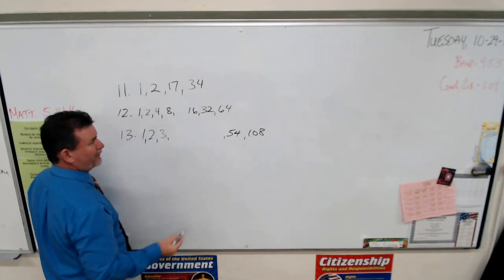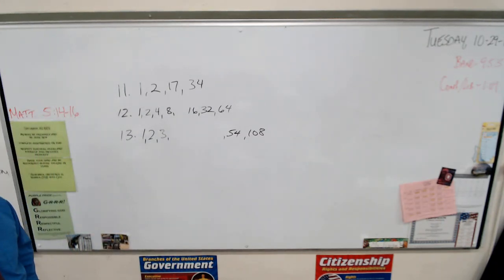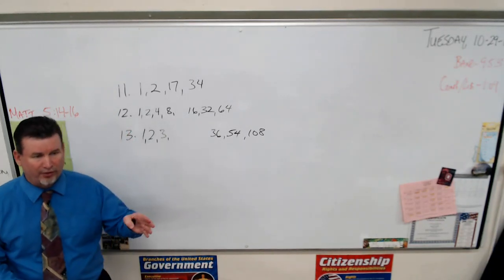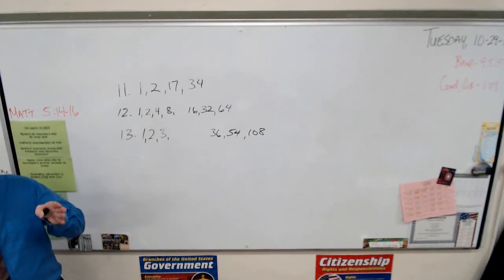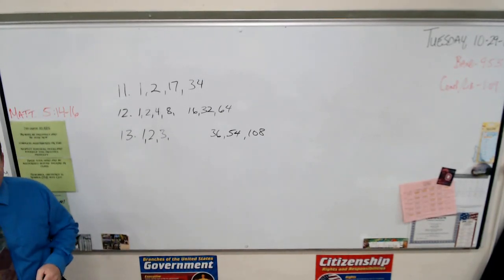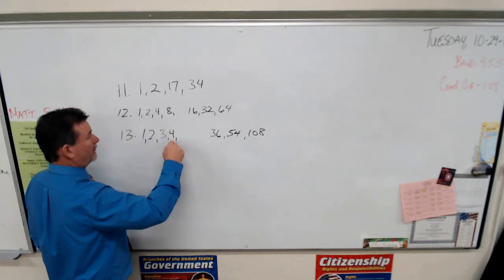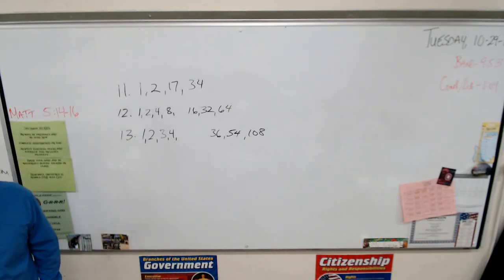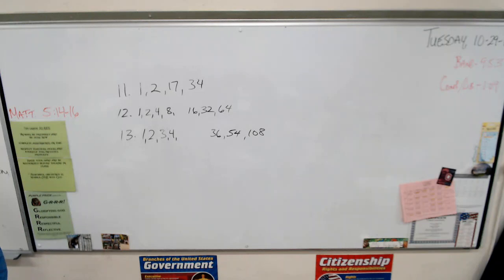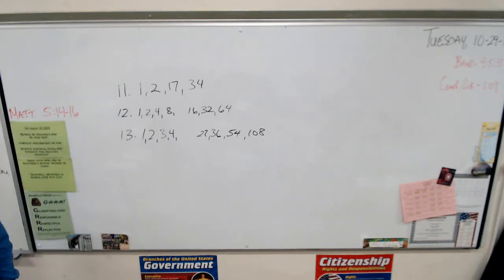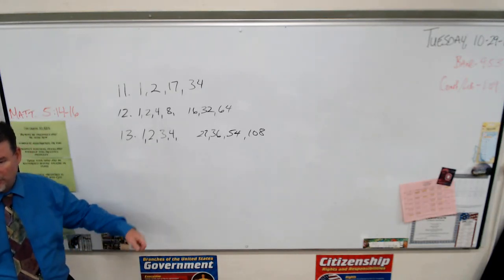3 times, did you figure out 3 times what gives you 108? 36. Listen, here's how you do that mentally. You think 3 times 30, 90. 3 times 6 is 18. 90 and 18 is 108. Practice, practice, practice. We already said 4 goes into it. If 4 goes into 100, 25 times, because 4 quarters make $1, 2 more 4s, 27. And then 6 and 8. We decided 5 doesn't. We decided 6 does since it's even, and 3 goes into it.